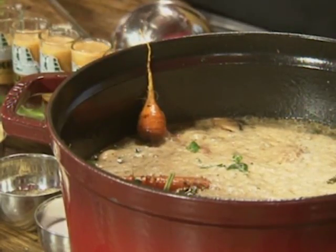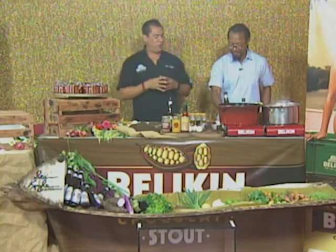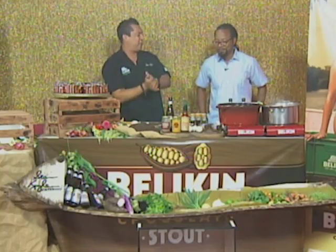It's one of my favorite stouts, man. You know what I like about it? It's almost like you open a gift and you don't know what you'll get. Every year it changes because of the terroir and the rain and the landscape and this earth. Last year's one was probably good and this one probably better, because every year it changes. You know where they get all the chocolate for this Belikin? Out of a village called San Felipe on the Barranco Road. You ever go to PG and go to Barranco? Yes, been there once. Right before you reach Barranco, there's a village there called Pawakana, named Ish Cacao Chocolate. So nothing fake, nothing imported.